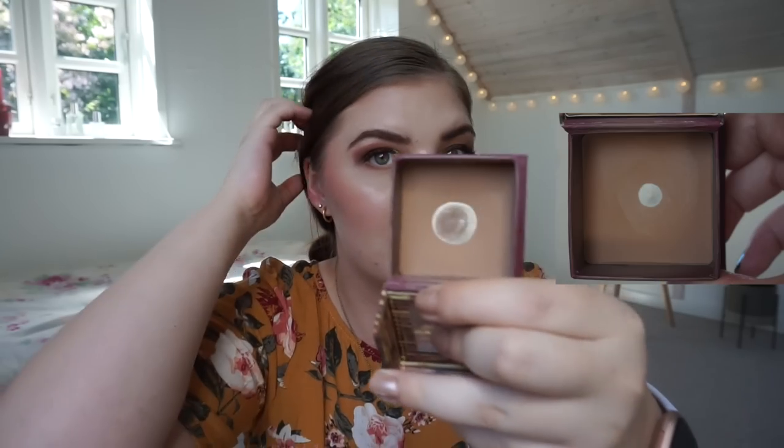I have the Benefit Hoola Bronzer and this is where I am right now — I've used it a ton and you can see the pan is definitely bigger. I have no idea what is breaking me out. I'm considering it might be this one because I'm breaking out where I put my bronzer, but I've also thought maybe it's the foundation I was panning. Right now I'm not using it but I'm still breaking out, including near my jawline where I put the bronzer. So I'm taking a small break to see if it goes down. It is old — I got it in 2014 — so it might be breaking me out, which is sad because I have not finished a bronzer in so long. I have sensitive skin if you couldn't tell.